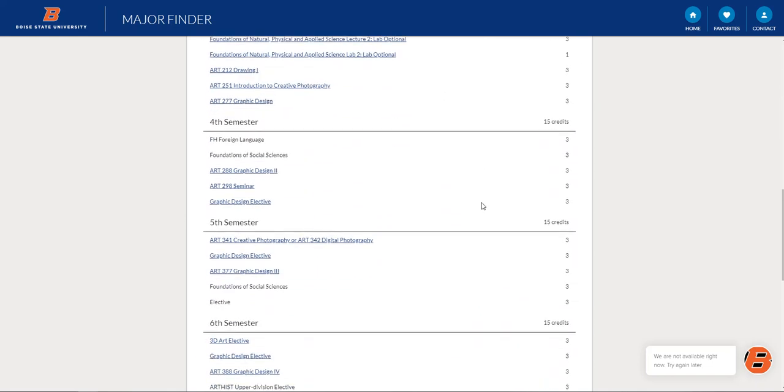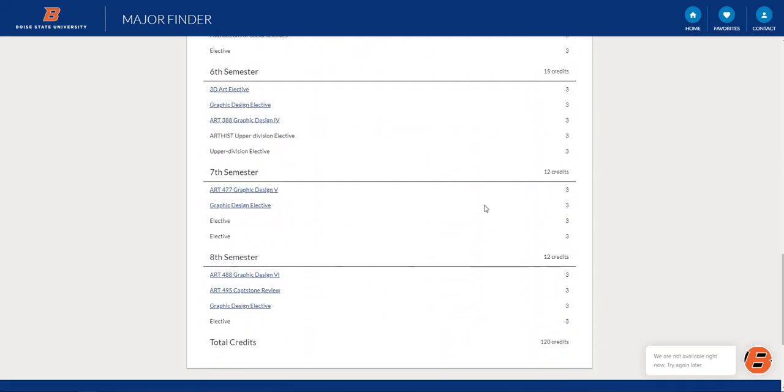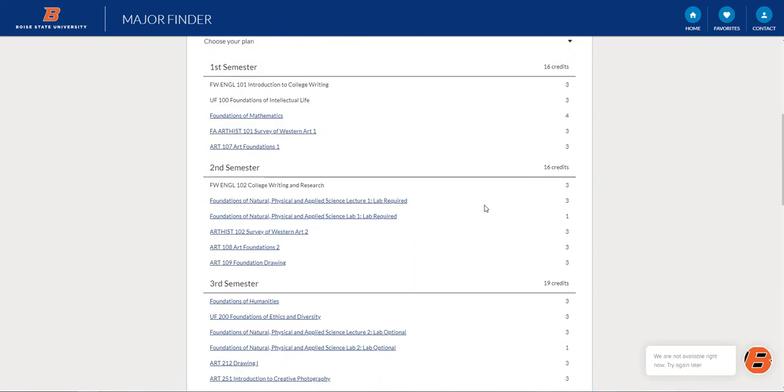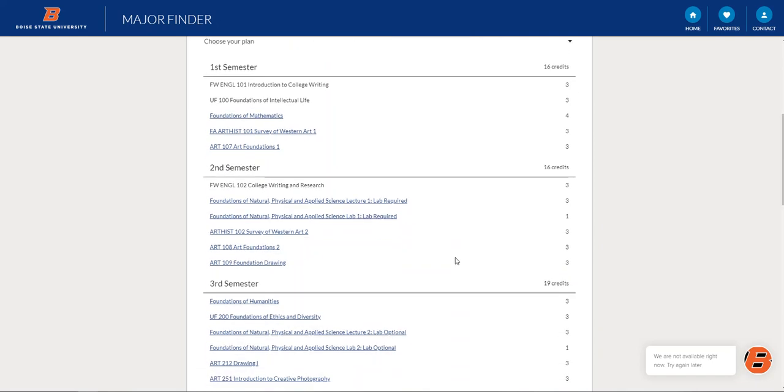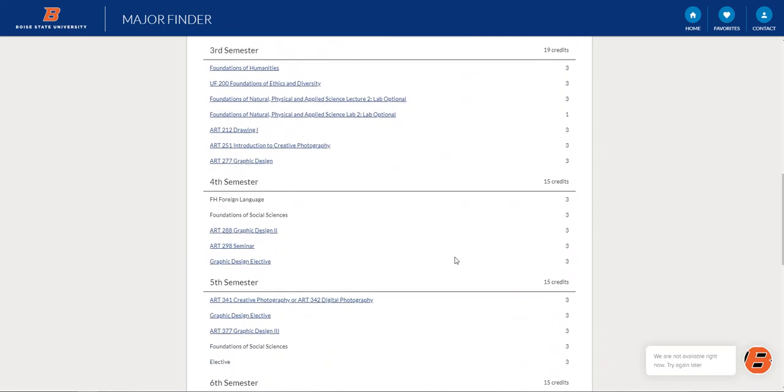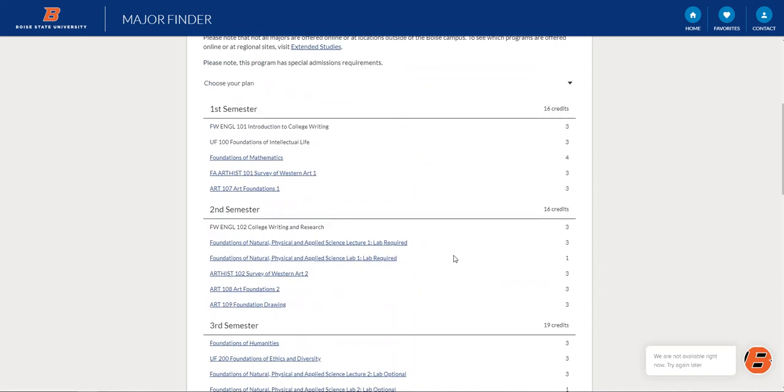So this is not necessarily a checklist of everything, but more of a plan. So students will see semester by semester what they should be taking. That doesn't necessarily mean that this is written in stone. It doesn't mean that students have to take these classes necessarily in these orders. To get more of a checklist for these degrees, you'll want to meet with an advisor and visit these pages independently. But this will give you a good idea of what is needed for this particular major.